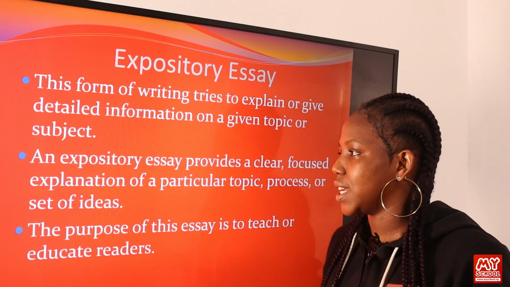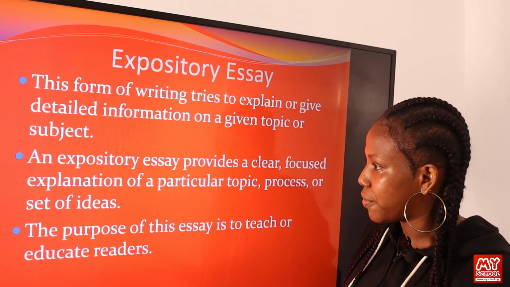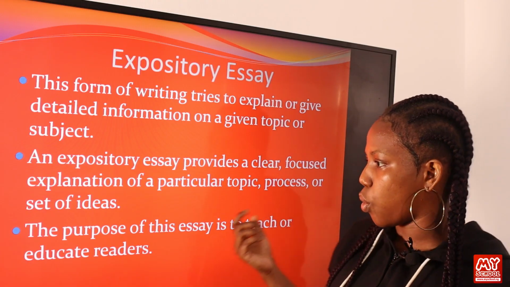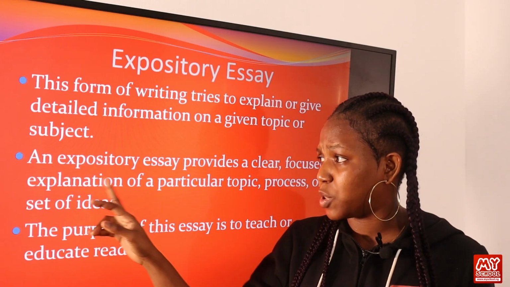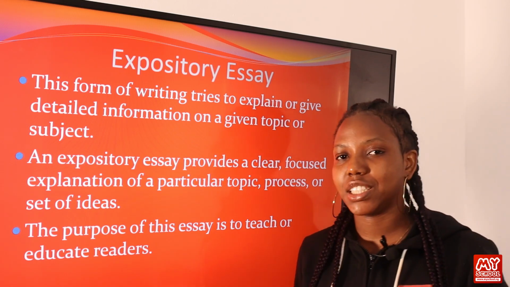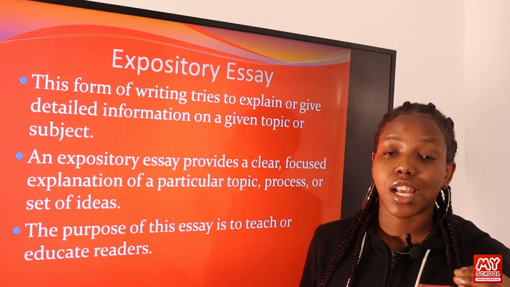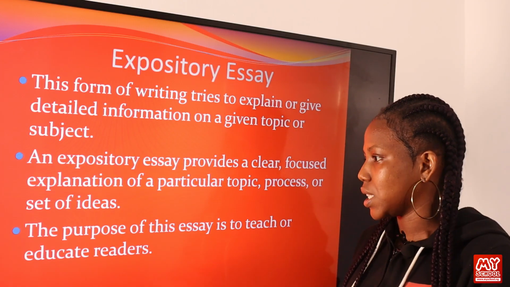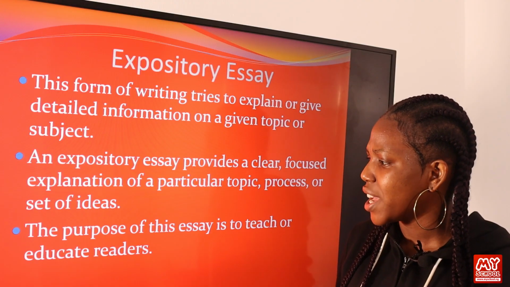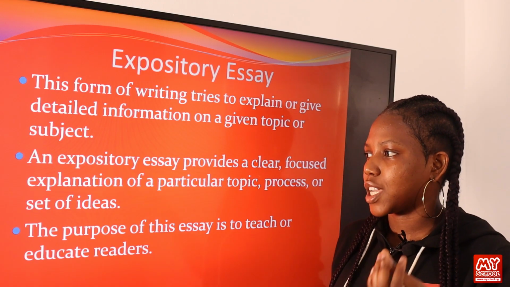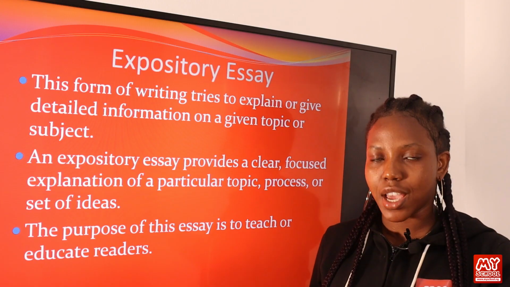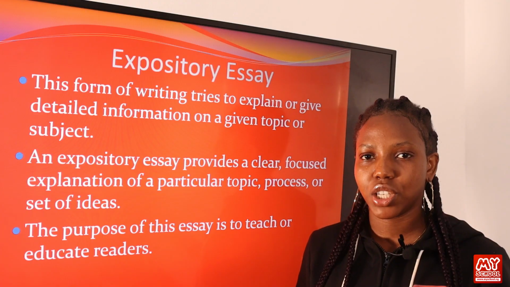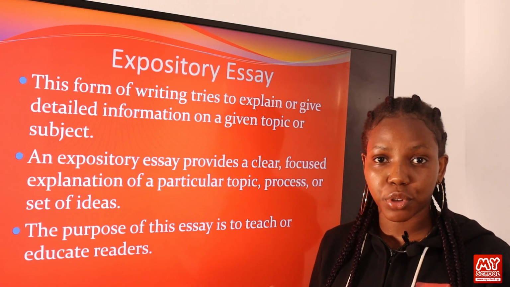The next one, an expository essay provides a clear, focused explanation of a particular topic, process, or set of ideas. Now you can see explanation again come into play in this definition, okay? So you're giving an explanation, a clear, focused explanation of a particular topic, okay? So it is easy to remember when you think of explanation, expository, expose. That's the alliteration, and you should be able to remember it. So when you think of expository essay, just think of explanation or exposing something.